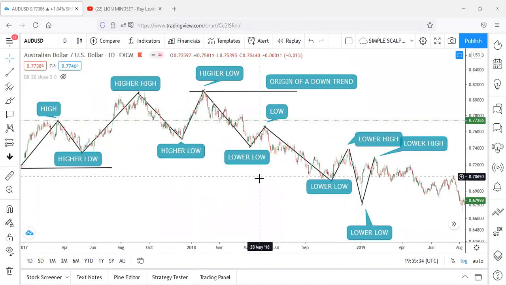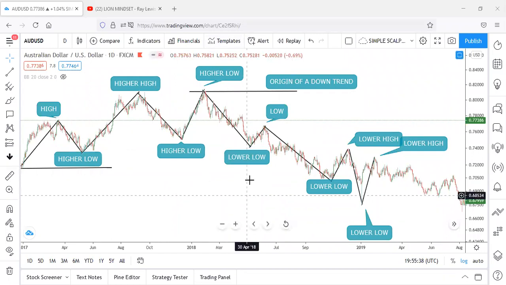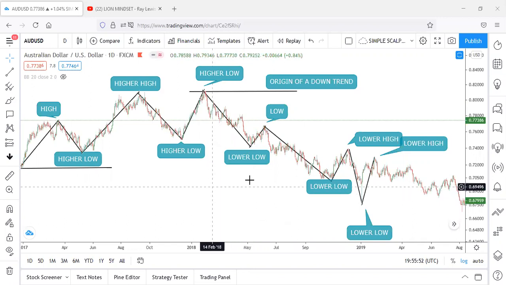Yes, the time frame, you see, when we talk about market structure, it happens from 1 minute to monthly. You can find market structure on any time frame. It now depends on the time frame you wish to trade. I hope you understand. It depends on the time frame you wish to trade, Mr. Johnson.